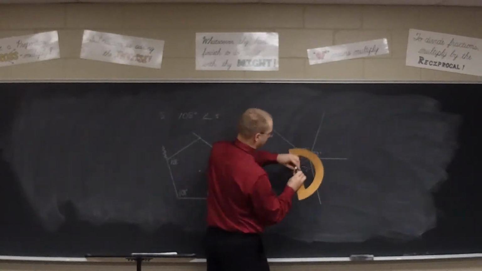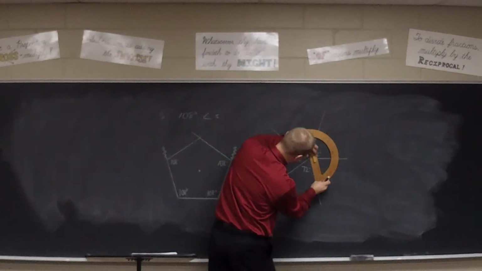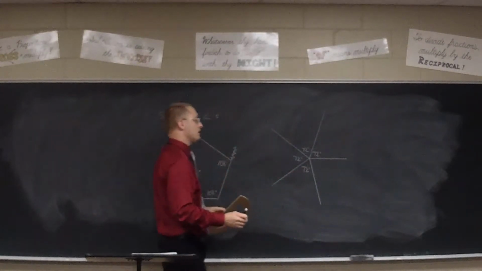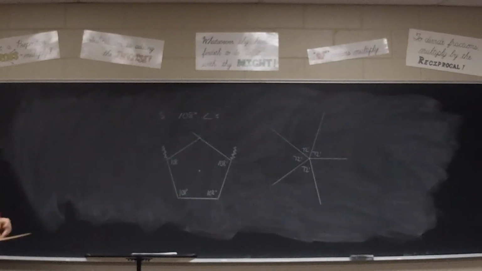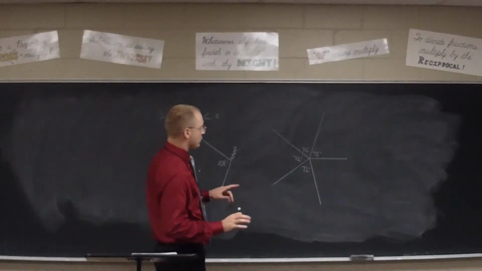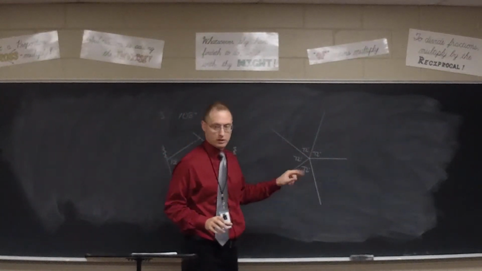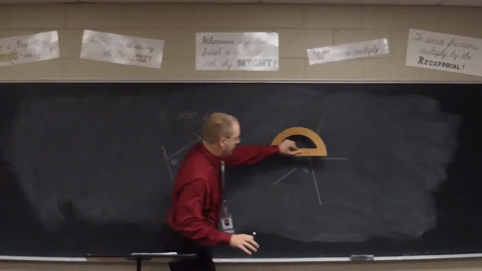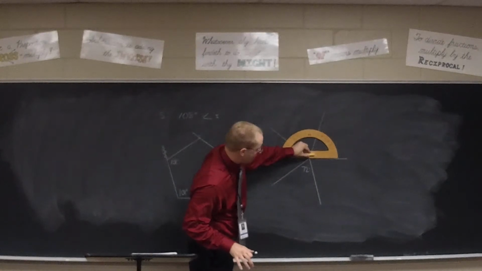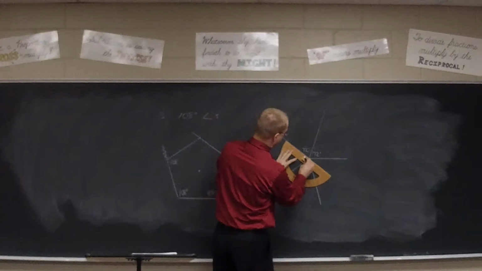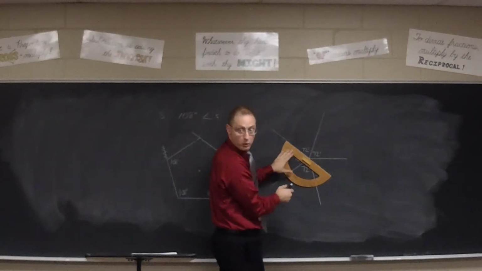You can check and make sure you actually have a 72 as your last angle, and I have more like a 74 because my lines are just a nudge off. And that's going to get me all the equal angles, theoretically, as long as it's done perfectly. It's going to get me all the equal angles at the center. How did you rotate your projection? Okay, so I started by doing both 72 and 144 in this position. Once I had both of those lines, I rotated it here and did another 72 and 144.